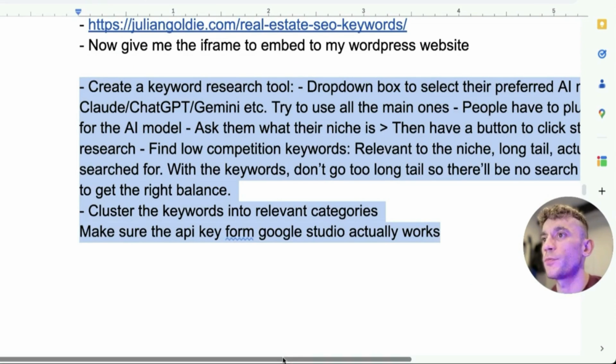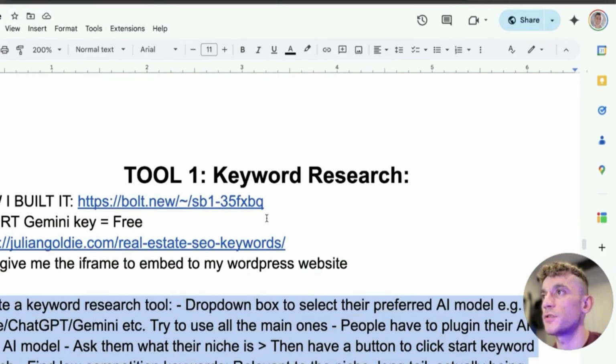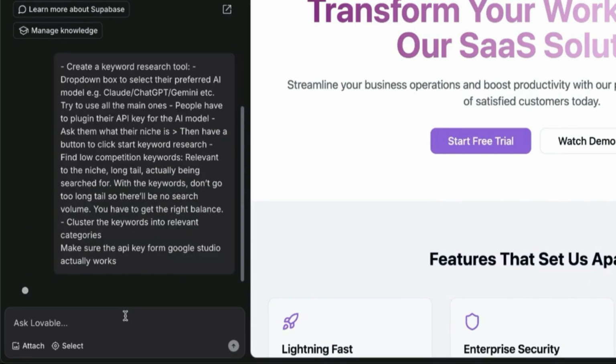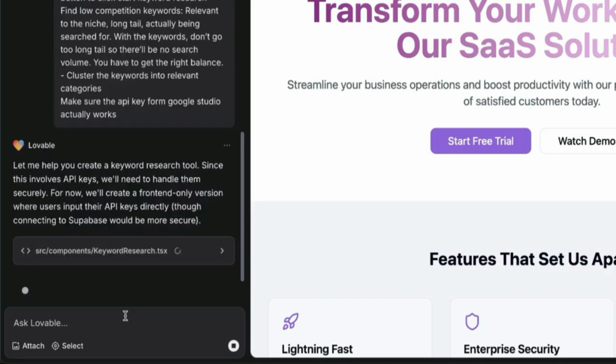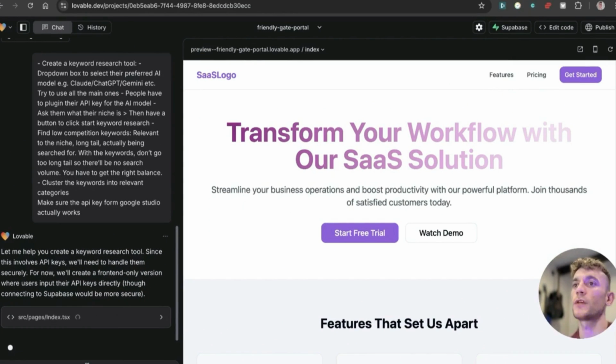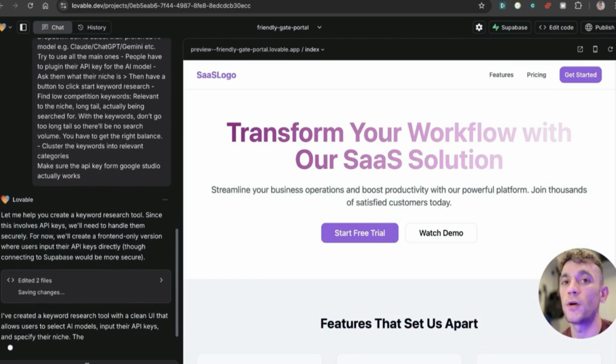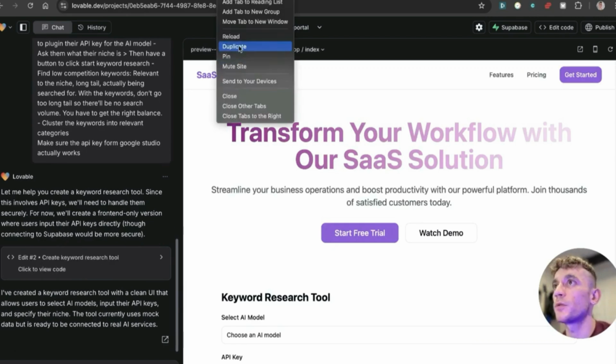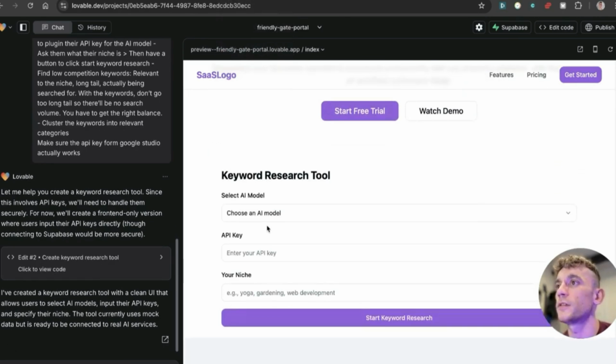Here's an example of a prompt. We're going to create like a keyword research tool right here with an API gate. If we go into this tool, just copy and paste it. You can customize it however you want, and that should start. The thing that you can do with this is like you can build multiple websites at a time, right? For example, when I was building and scaling a lot of these sort of exact match domains out quickly with Bolt, I would just have multiple tabs open, right? So you just duplicate the tab multiple times, and then from there you can start using your magic.